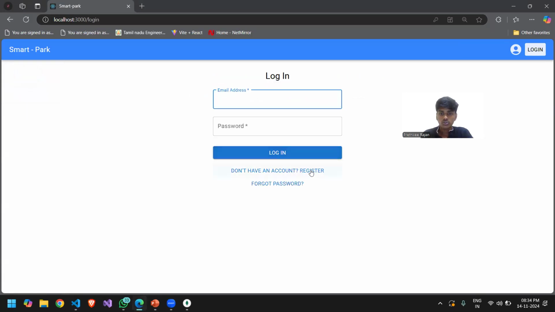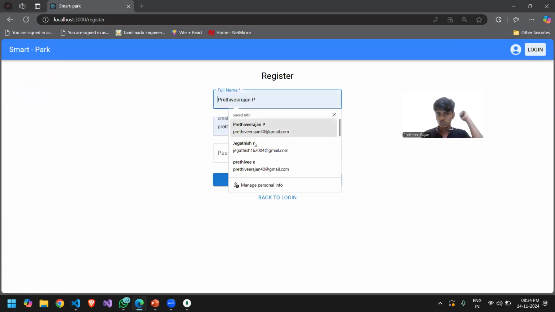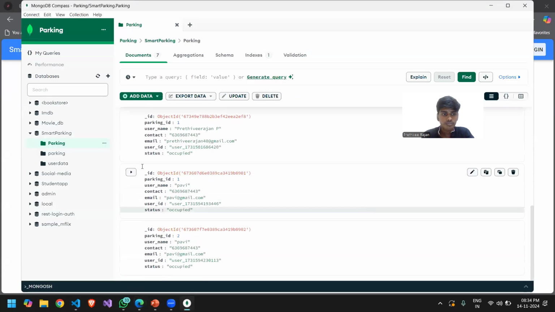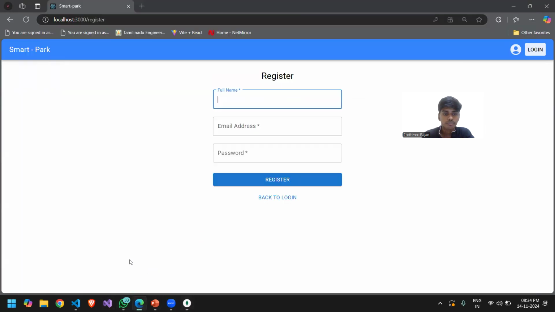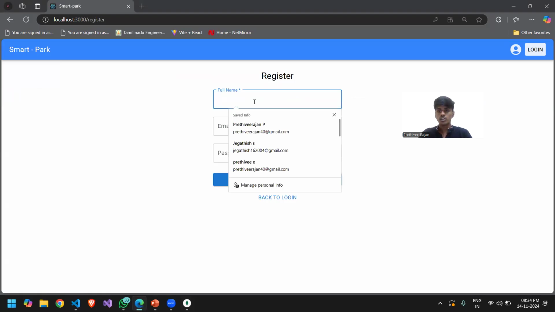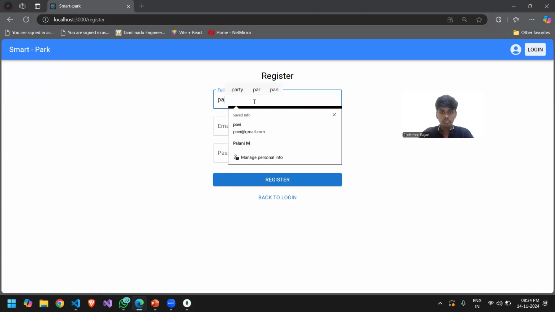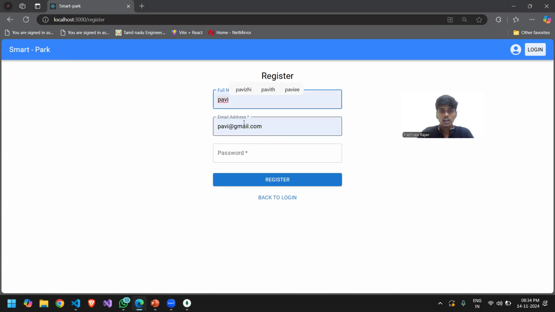If any new user wants to log in, let me go to the user data and delete some data. Yeah, I want to register a new user, with a password.